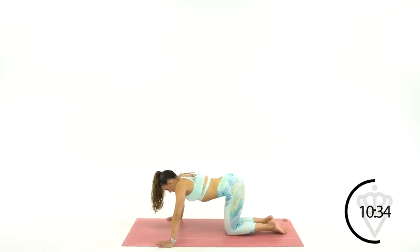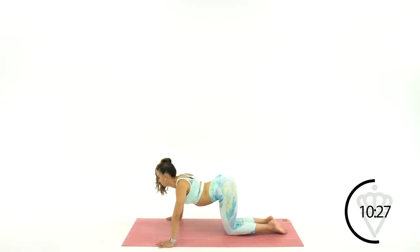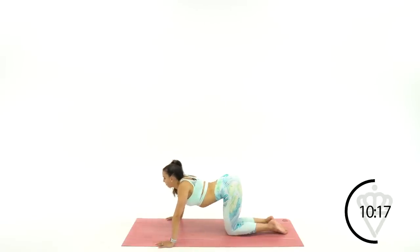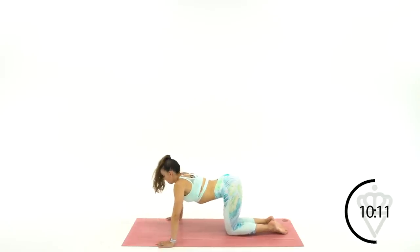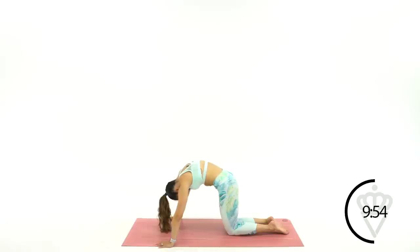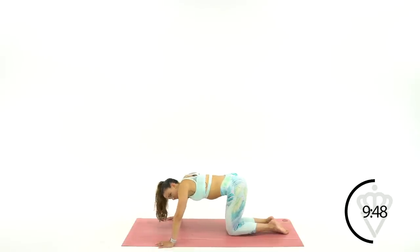Big deep breath in. Lift your spine up and exhale, drop it back down. Give me a couple more. Pull the spine up and then drop it down. Exhale, lift. Breathe in, relax your chest, drop your spine, fill your ribs up. Exhale, pull it up. Great job.